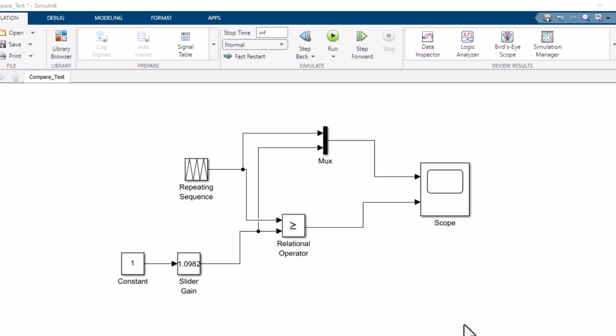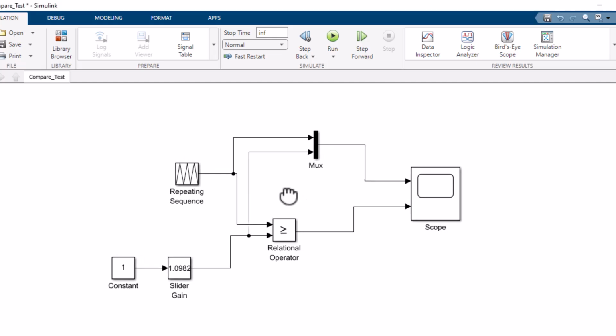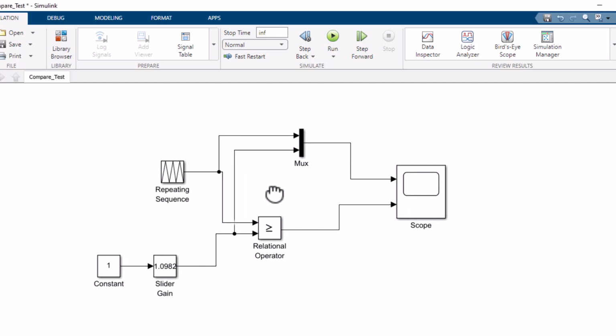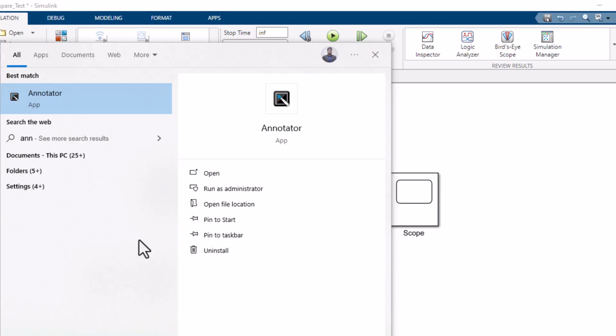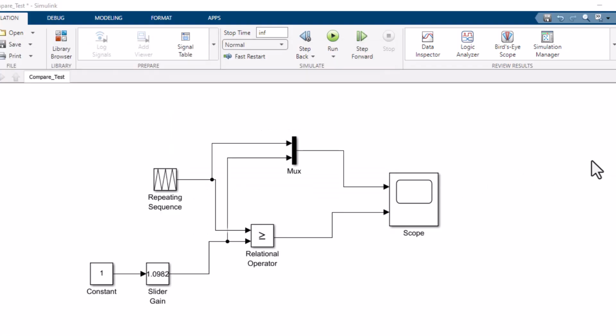Okay, so in today's session we'll be discussing the compare test. The compare test is basically a way to generate the signal. I discussed in one session that to generate the signal we have two processes, or you can say to give the signal to the switches we have two steps.